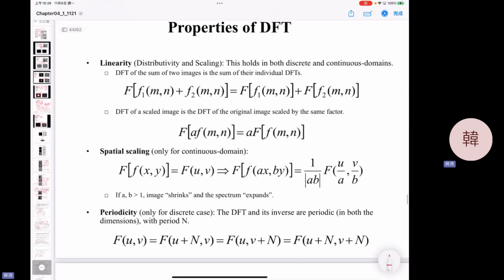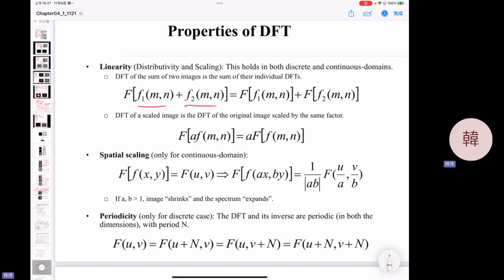Okay, so here is a quick review of the properties in your textbook. You can imagine F1, F2 are two different images. What is the property when you perform this FFT2 in practice? Okay, so it's linearity. The Fourier transform has the linearity property. So if you have two images added in the spatial domain, you can do that in the frequency domain separately. You can transform first and then add them together, and the result will be the same.